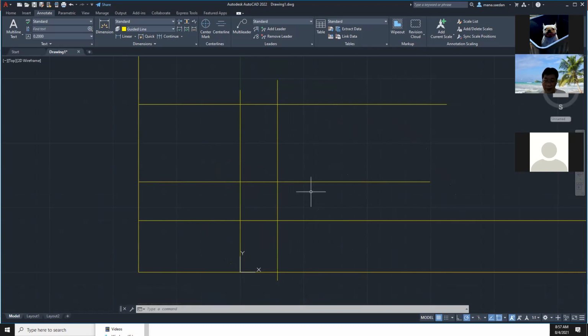So now we create another line. And then we put the coordinate here, and the angle that we are going to use is 45. Let's extend it out at 45, and then click done.